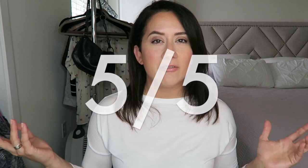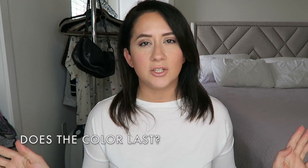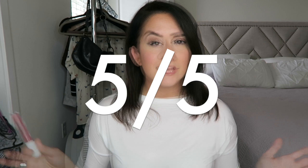That was fun — it did an incredible job, five out of five. Super saturated color. How does this color last? I like to do a week's worth of testing — usually a few full day wear tests. Very rarely do I wear a liquid lipstick that actually lasts through eating, and this really did a good job. It did wear away in the center of the lip, but the way it held up throughout the day was very impressive — five out of five.